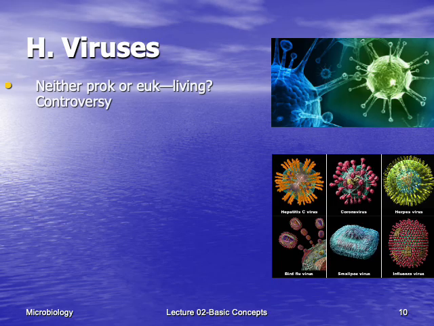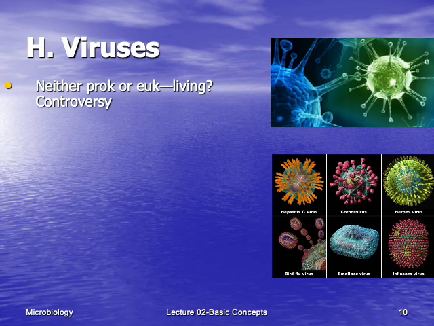The next group, we'll talk about these a lot later, is viruses. Viruses are neither prokaryotic nor eukaryotic. Are they living? A living thing is basically something that can reproduce kind of by itself. It has that independence of reproduction. Viruses really can't reproduce unless they're inside a host cell. So outside a host cell, they're dead. They don't reproduce. That's kind of their definition, and that's why a lot of people don't like to call them living things.